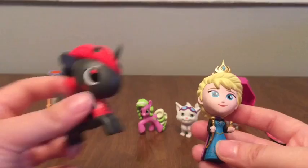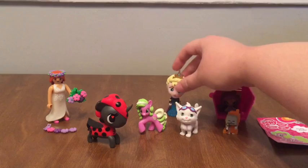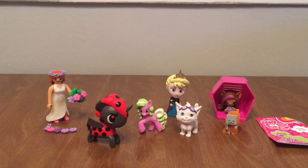I have more Unicornos and some Mermicornos to open in future videos, so stay tuned. Have you guys been playing Pokémon GO? I think it just came out yesterday and I've been crazy obsessed — I've caught so many Pokémon. You have to walk around to find them, which is kind of fun and kind of scary, so just be safe out there. My favorite that I've caught is an Eevee because it's super cute and you can evolve it into so many different types. Let me know what you liked best, what you think about Pokémon GO, give this video a thumbs up, and we'll be back next week — bye bye!